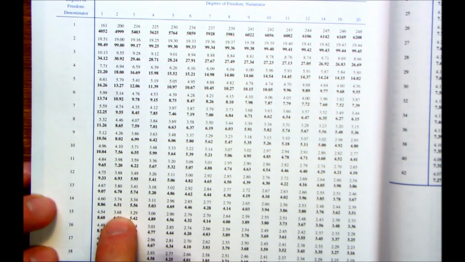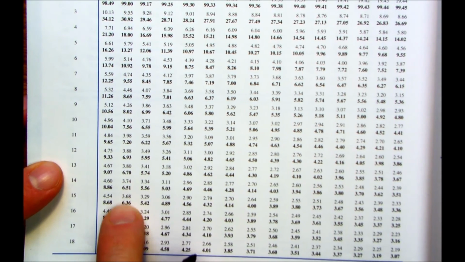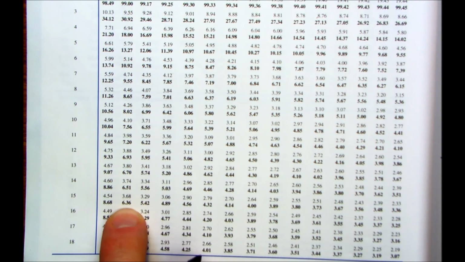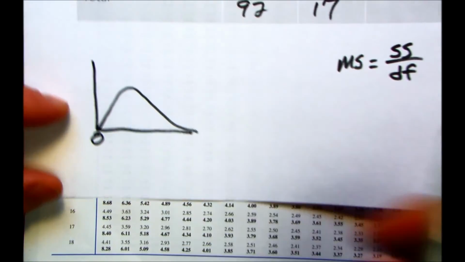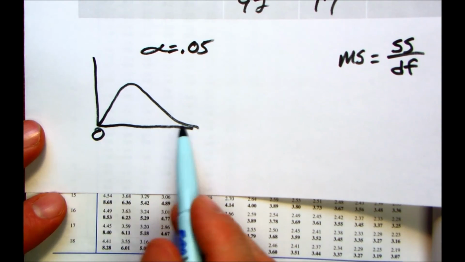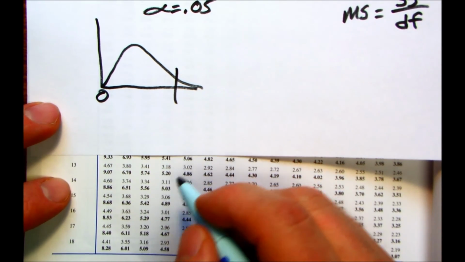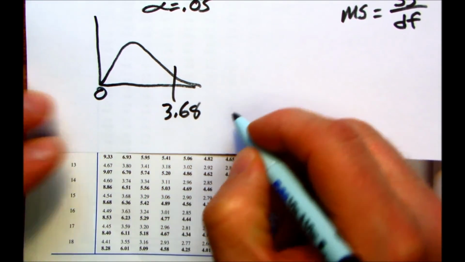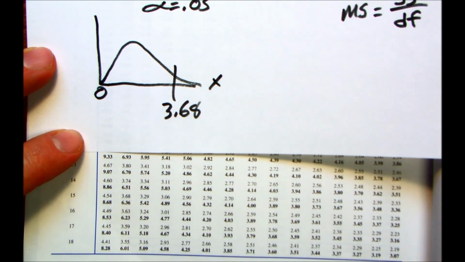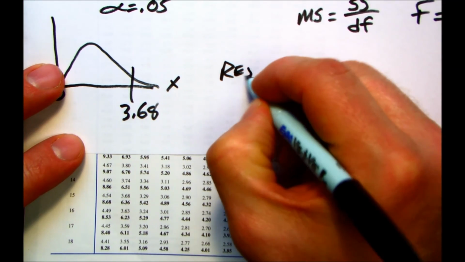Now you notice we've got two different numbers here. We've got one in normal type and one in bold type. The one in normal type is for an alpha of 0.05. The number in bold type is for an alpha of 0.01. So if we set alpha at 0.05, remember we can't do two-tailed tests with this, because it's always one-tailed, since there are no negative numbers. Okay, so our cutoff would be 3.68. Our F ratio of 8.19 is out in here, certainly in the critical region. Here's another example where we would reject the null hypothesis.